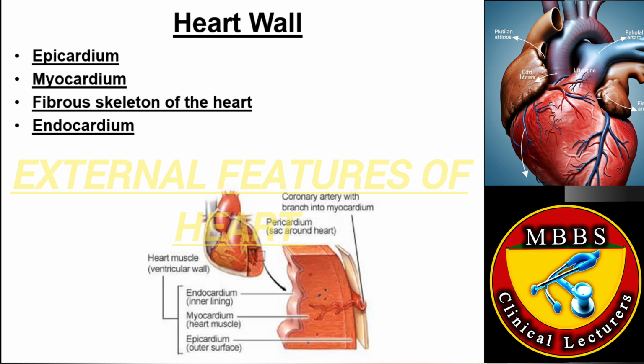You can see here the epicardium, it is the outermost layer. Then is the myocardium, the cardiac muscle layer, forming the bulk of the heart. Then is the endocardium, the endothelial layer of the inner myocardial surface. The fibrous skeleton of the heart, crisscrossing, interlacing layer of the connective tissue. The heart, histologically, it has got the intercalated discs.